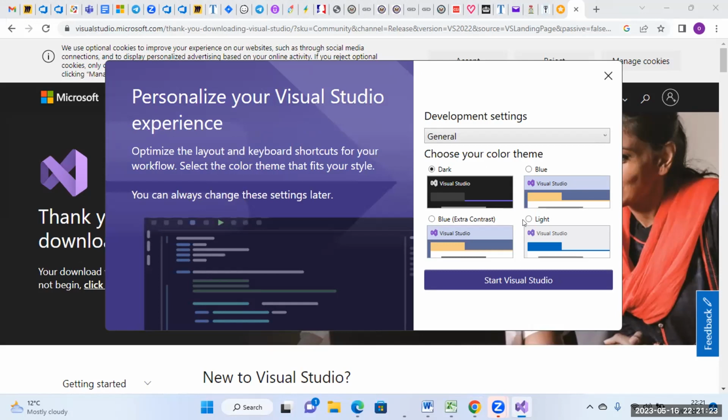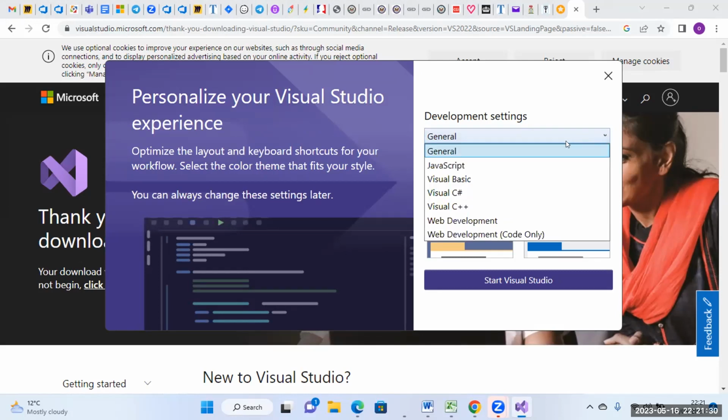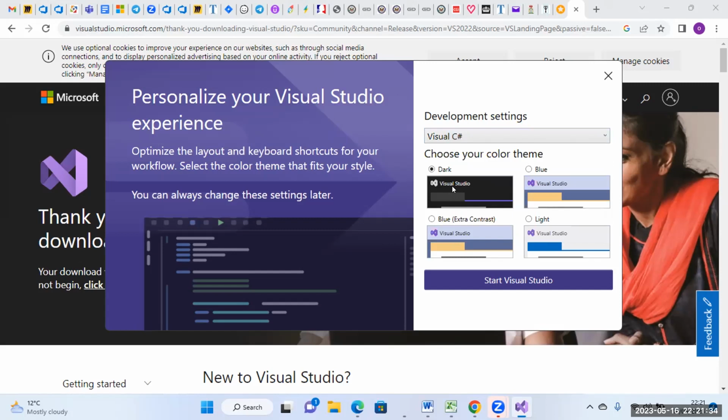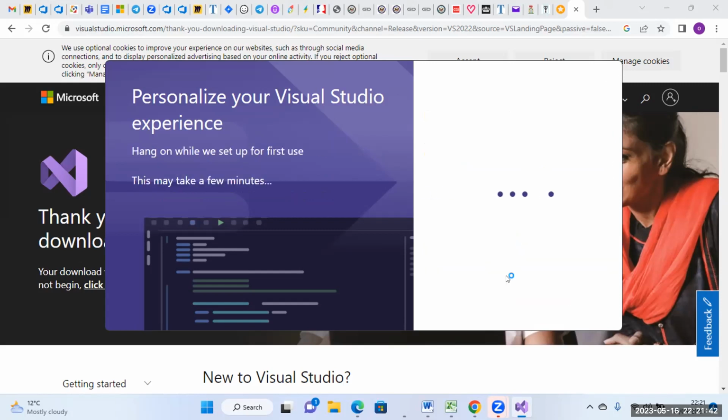So now in the development setting, please click on the general and select Visual C#. Yes. This one. Yeah, that's C#. And if you want to have the dark screen, it's fine. You can click Start Visual Studio. Okay.